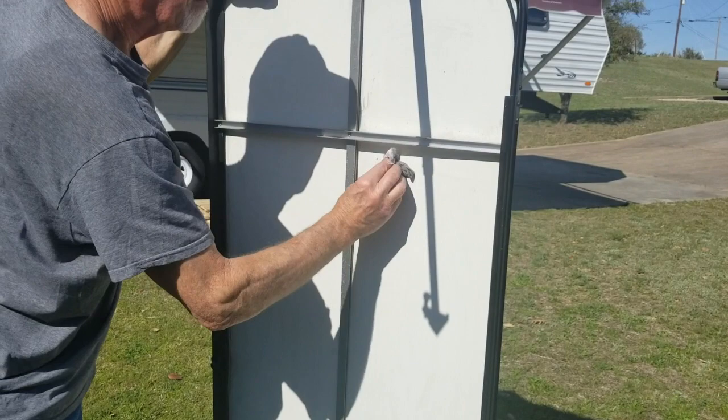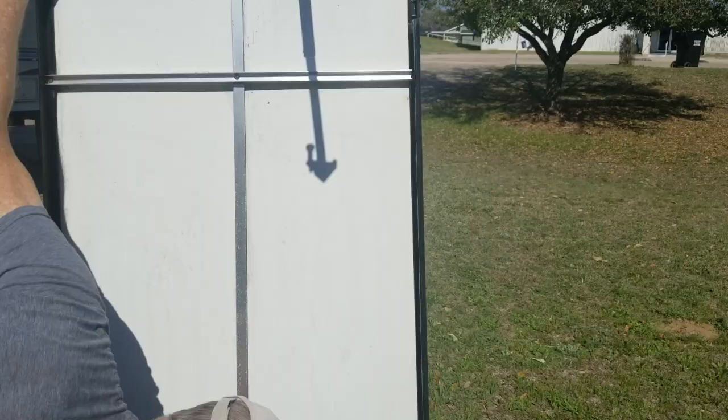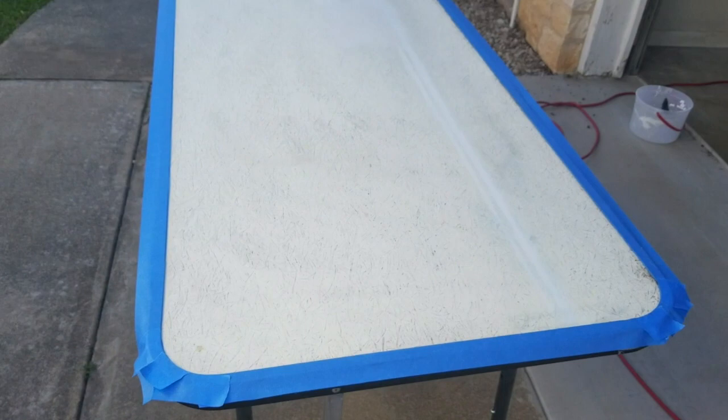This is the other side, the inside, and Gary said he thinks that the outside looked like this at one time. Look how shiny and so much different. Definitely gonna paint it. The bad side. Got it all taped off, painter's tape. So should be good for painting the white.